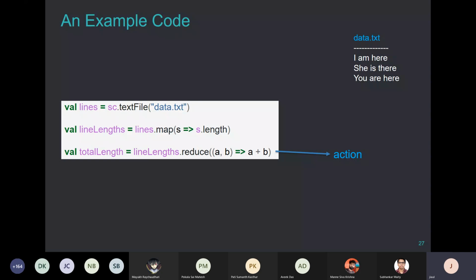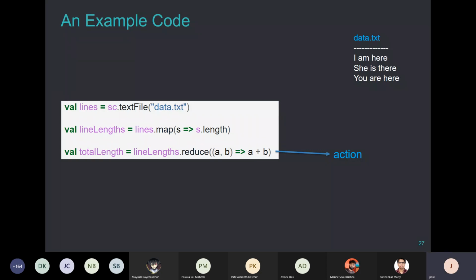Otherwise it will simply remember that total length depends on line lengths, line lengths depends on lines, lines depends on data.txt. So it will simply remember this dependency. And the moment it sees that there's a reduce operation or action operation to perform, it will go and execute these operations in that sequence.